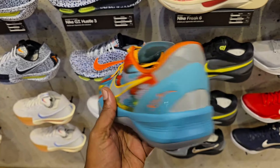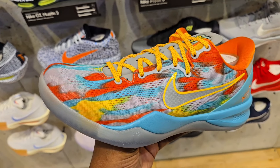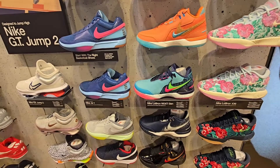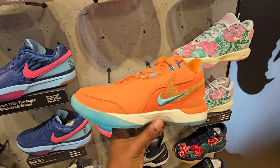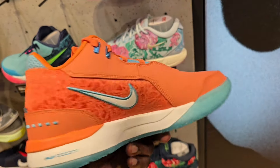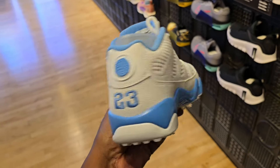Got the Kobe 9 Low Halos — not bad, definitely clean for sure. They got the white colorway on the TVs. I recently dropped the gray one as well, the red one and the navy blue one, which we scooped up last time. Varsity red and white — can't go wrong with these at all man. Let me know your thoughts about them.